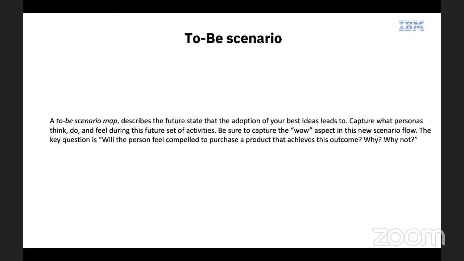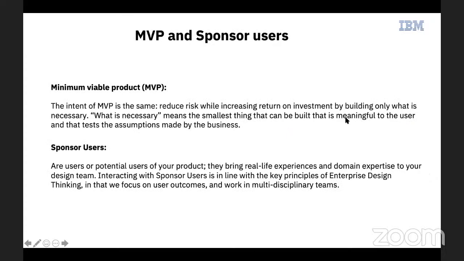So the to-be scenario is basically gonna describe the future when they adopt the idea that will make our user feeling satisfied and happy. Okay, so after we're done with the to-be scenario and we see that the idea is actually gonna be helpful to our persona, we start with the MVP.